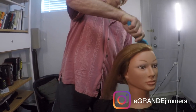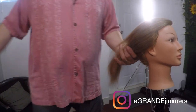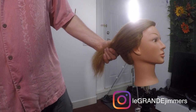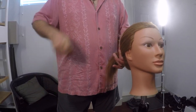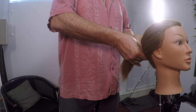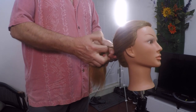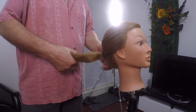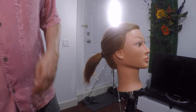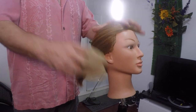I'm just going to brush this back into a simple ponytail. This is not ideal — this is not the way you should be doing it, but sometimes you have to. I would use this technique if it was background and I knew they were going to be in the back — a wipe and a wash with very little time. You have to be careful though, because that person could be upgraded or they might like their look and want them in front of the camera, and that changes everything.